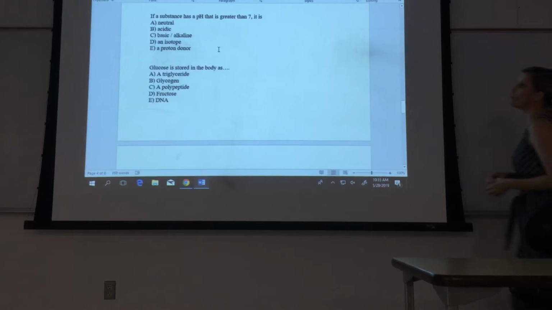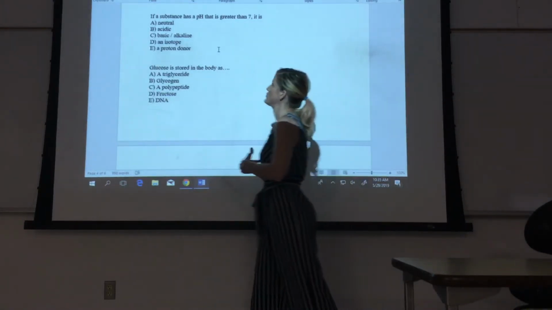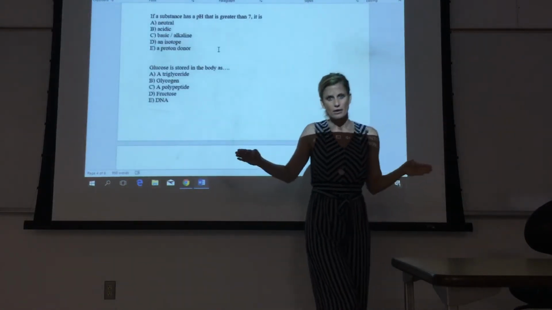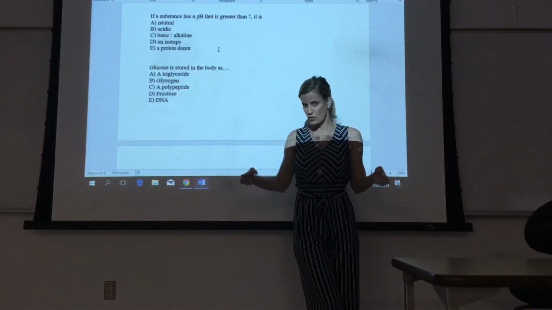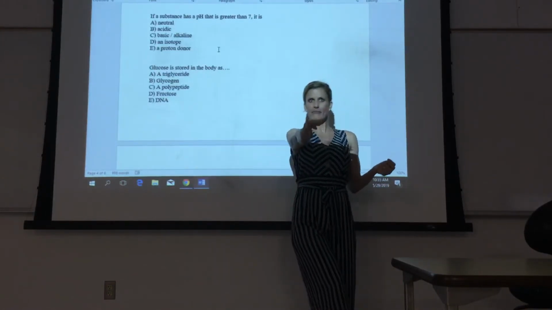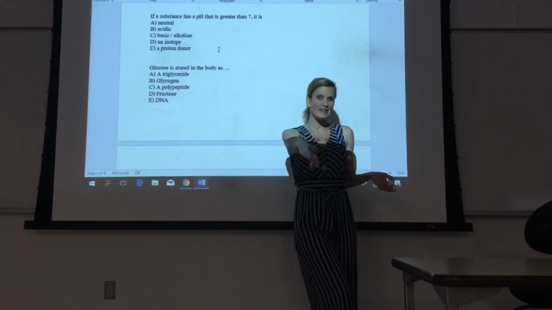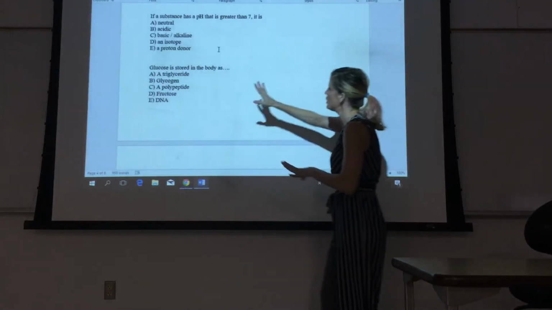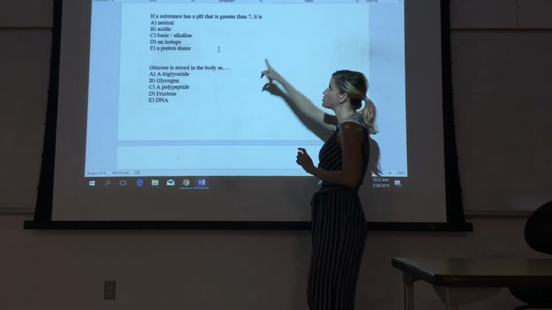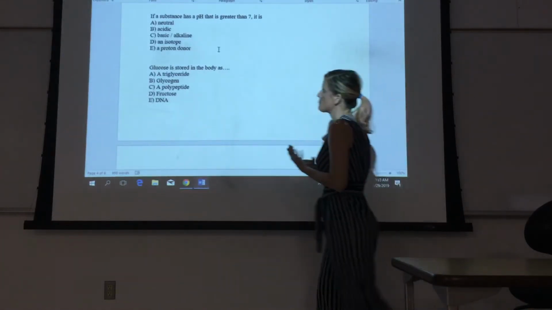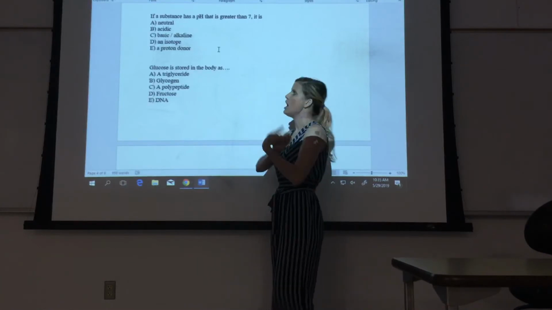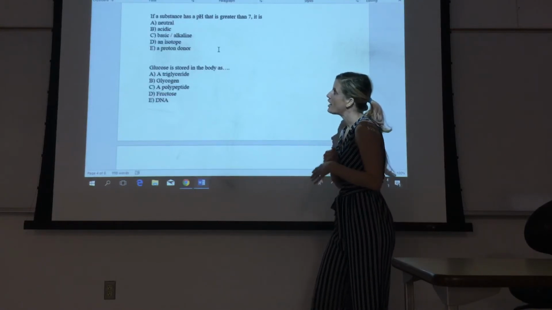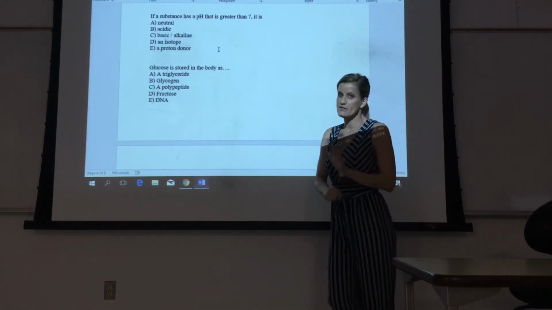Speaking of pH, remember that the pH has to do with the concentration of hydrogen ions, right? And that we talk about pH on a scale. We have a pH scale that goes from 0 to 14. Right smack dab in the middle at 7 is neutral, right? That's water. Less than 7 is acidic, greater than 7 is basic or alkaline. So, if a substance has a pH that is greater than 7, it is neutral? No, neutral is right at 7. Acidic? No, we said acidic is less than 7. Basic or alkaline? Yes. A pH greater than 7 is basic or alkaline.